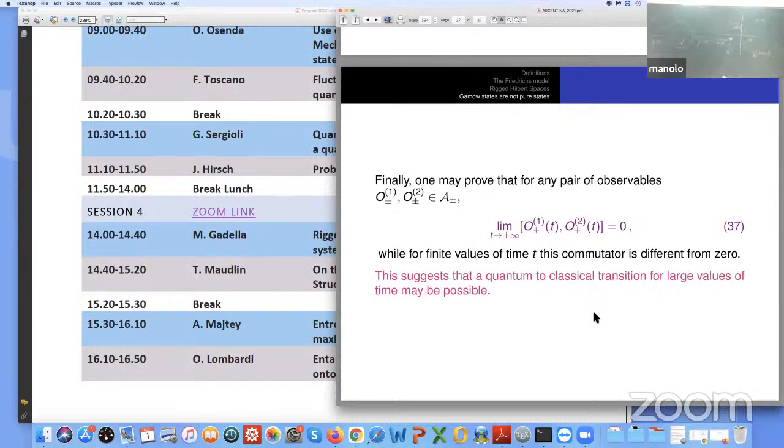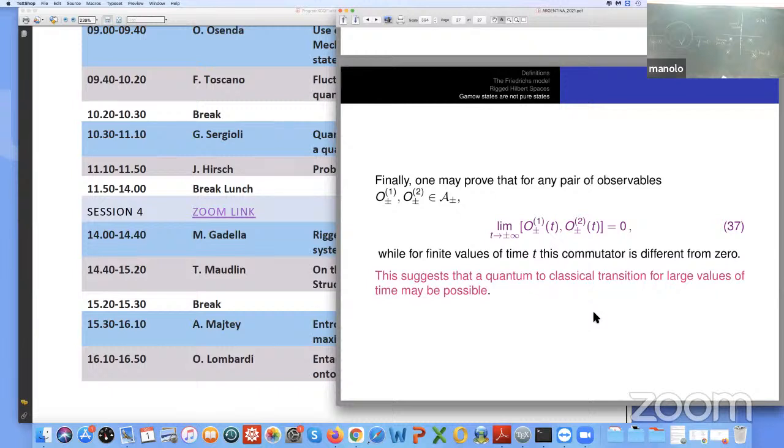Well, the point is, you know that pure states have zero entropy. You may think that since the gamma vectors represent a very rapidly changing quantum state, they must have some kind of entropy. But on the other hand, you represent them as a state vector, so it looks like they should have zero entropy. But the point is, it is a vector which does not belong to the Hilbert space. So may I find another image, another representation of gamma states, so that it becomes evident that they are not pure states.